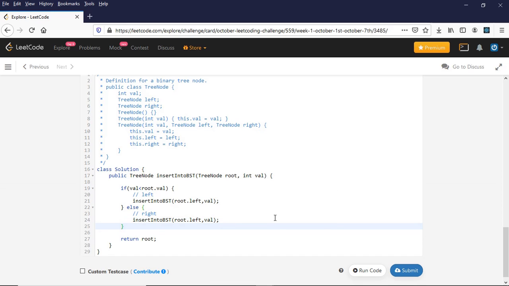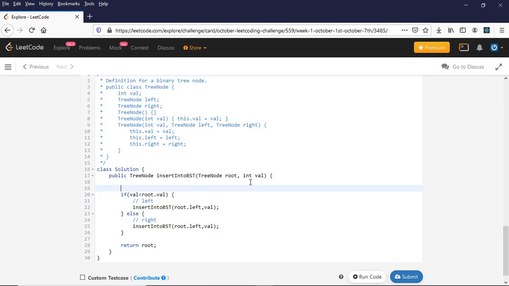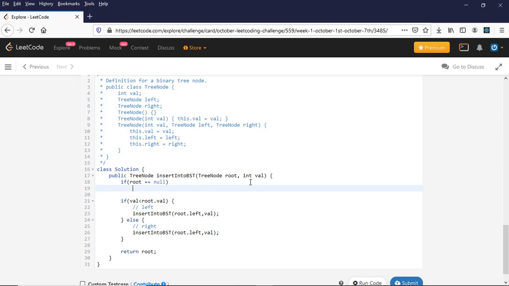Now when I go through the tree in a recursive fashion, when should I stop the recursion? If you observe here, we were stopping the recursion and adding the node when we find that there are no more child nodes. So in terms of code, if we go in a recursion and find that the current node is a null node, we can very well add the current value as a new node in that place. So how can we do that in code? Here we can say that if my root is equal to null, then I can add this value as a new tree node.